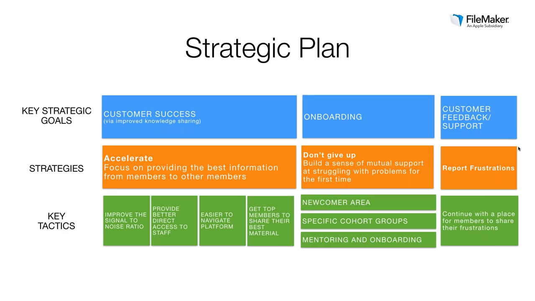So that turned into this strategic plan, and I apologize that it's a bit of an eye chart if you're here at the Wedge, but we really have three strategic goals. One is customer success, and when I say customer success, I mean developer success. At whatever level you're at, are you getting the resources from the FileMaker community that you're looking for? Can we help people accelerate on the path from being new to FileMaker to becoming an intermediate developer, to getting certified, to identifying as a full-time or professional FileMaker developer, and then ultimately to being a partner if that is what that individual wants?